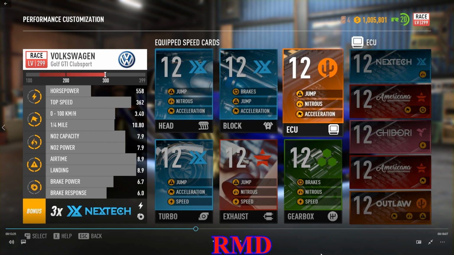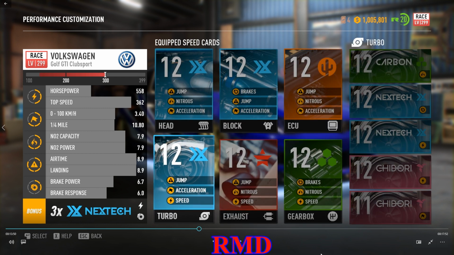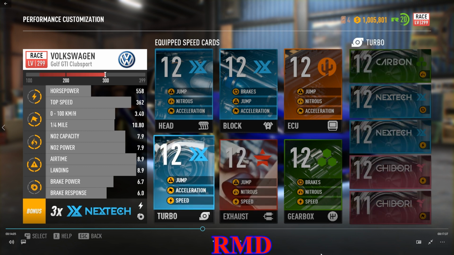But all of them have three perk bonuses, which makes it sort of more interesting, as you can see on the left. Next to horsepower, we have three yellow things there, so that means we have three speed bonuses somewhere on these cards, which are on the three bottom ones. We have speed perk bonuses. I have five acceleration, five nitro, or four, and five jump, and brake we only have two. Yeah, who needs brakes? It's a racing game.